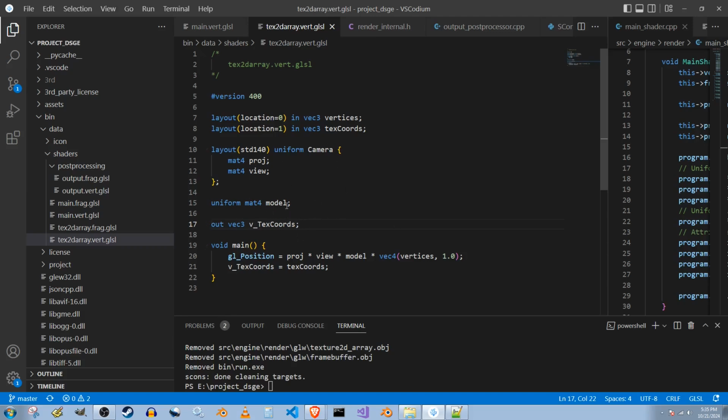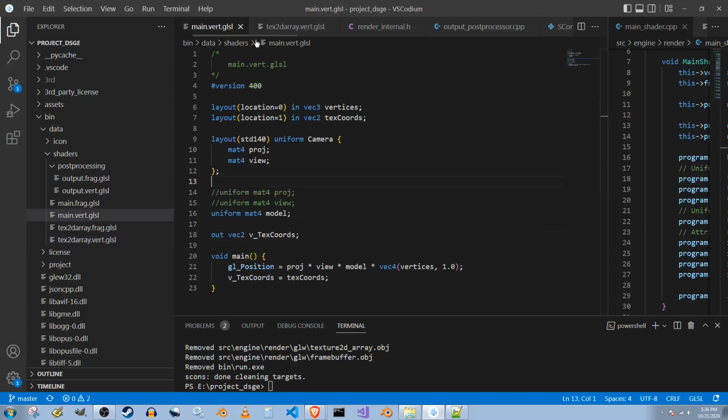Now you might notice I left model out of this. The model matrix is the matrix that basically transforms the local object. So we kind of need to keep it in the shader, just like a normal uniform, because if we update it in another shader, it will kind of do some funky stuff. Well, it might not. Who knows? All right, moving on.